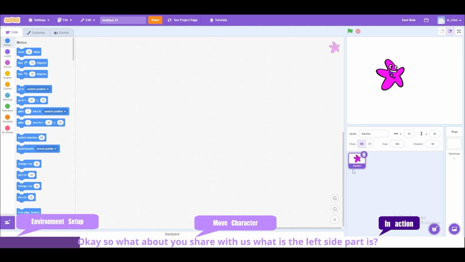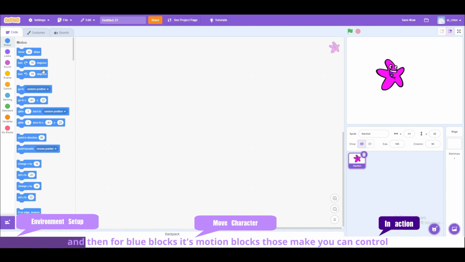Okay. So what about you share with us what the left side part is? The left part of the screen is where you can drag the blocks, which is what you will be telling the computer to do. The blue blocks are motion blocks.